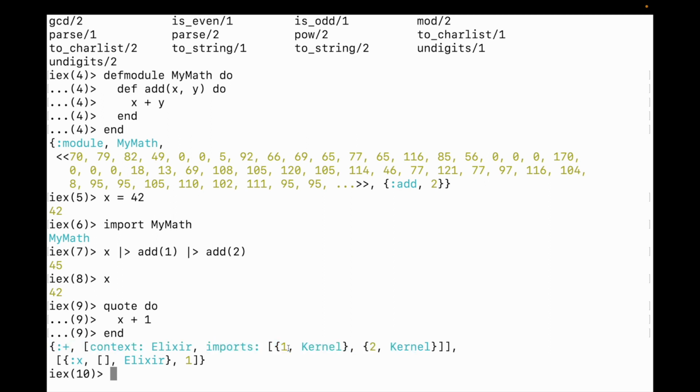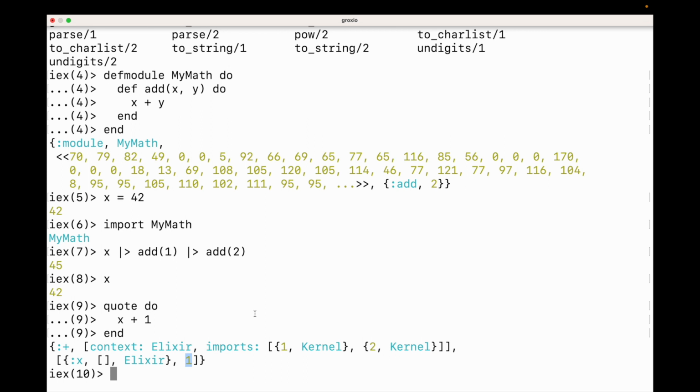For example, one of the things that you noticed was that I called the plus function, and here's the plus. And then you can see the arguments, x and 1. You might not understand this right now, but what it means to you is that Elixir can be written in Elixir itself, which means it's going to evolve rapidly, and which means that it's going to keep up with many of the changes that are happening in the modern programming world. Elixir has excellent abstractions. So the next reason to be excited about Elixir is that Elixir is a concurrent language.